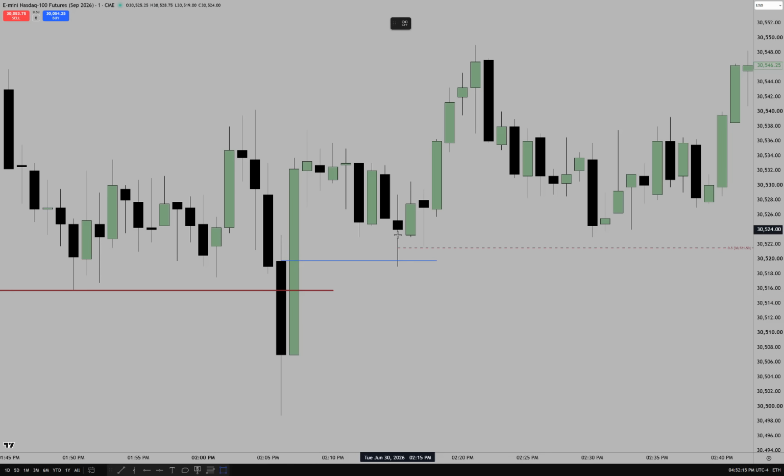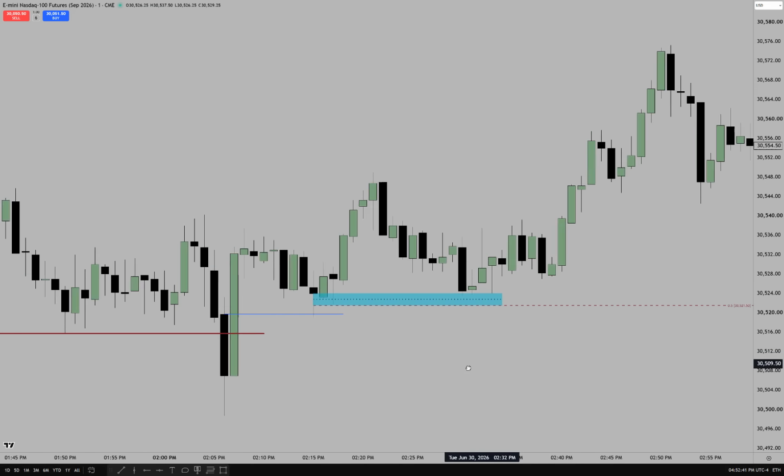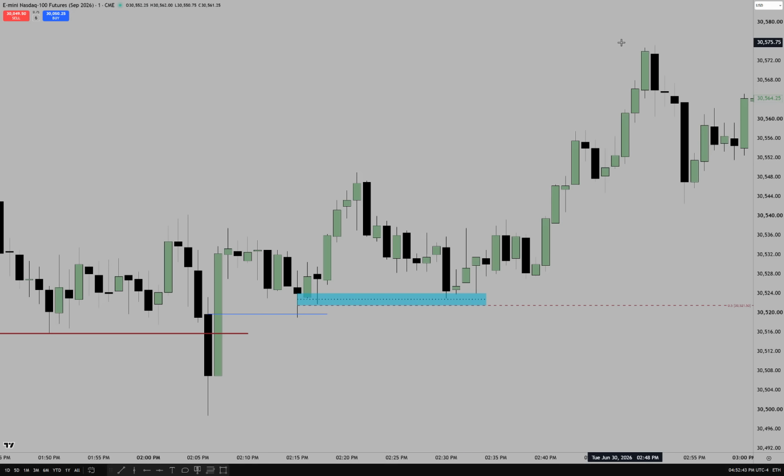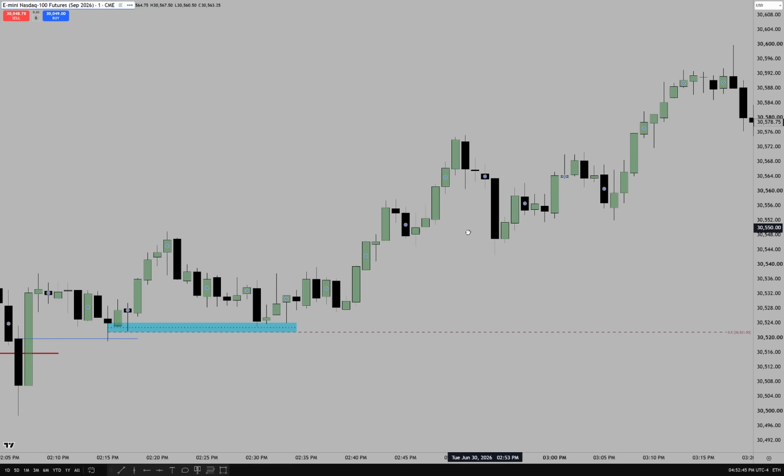Anywhere from here to there. Okay. And you can see they reclaimed that area again right there. See that? One more time right to the top. See that? And where's buy side? Right there. So here, we're trading back down into it again. Where's price go? Rips higher. Isn't that wonderful? Goes a little bit higher.